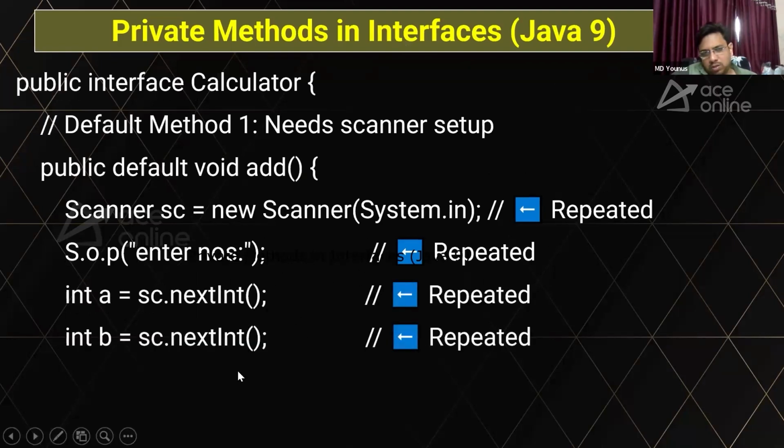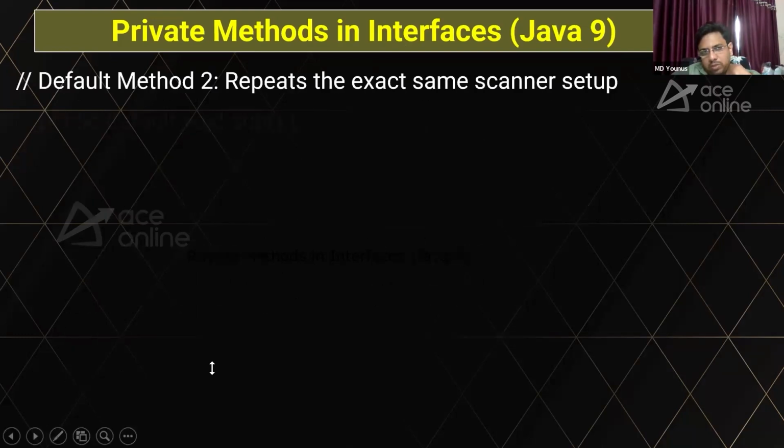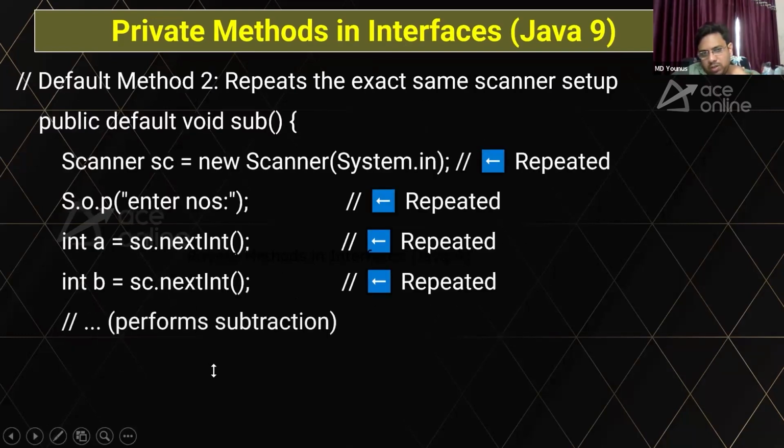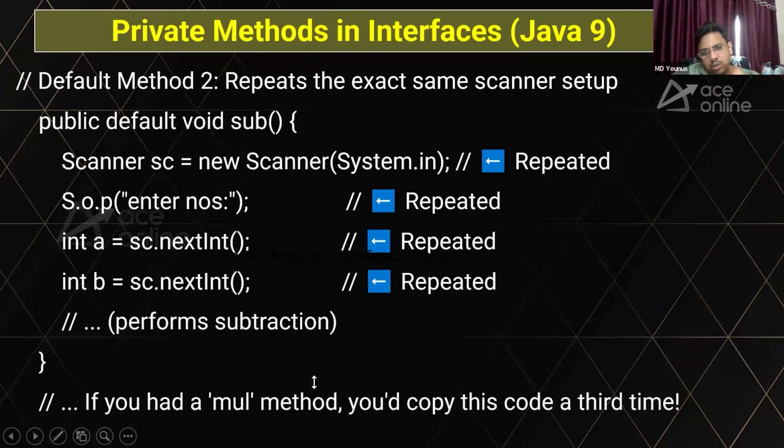Scanner, making the scanner object, asking the number to enter, taking the inputs. Same way for subtract, again these lines are repeated, and then we perform subtraction. Suppose we have multiplication, division and all, you will have these lines repeated a number of times.